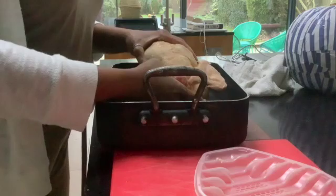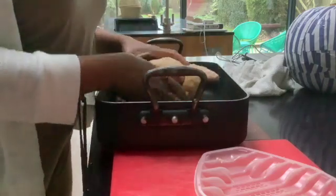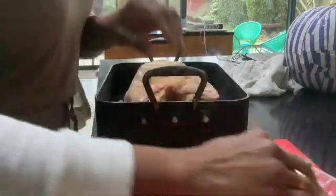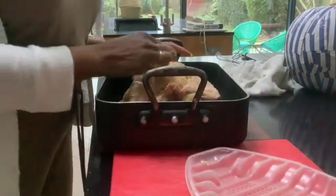And then here's my roasting tin. Here we go. That chicken is surrounded. It's not touching the bottom. It's surrounded by my onion and other seasonings. And what that means is that I can then use those juices to make my gravy, which will be delicious.